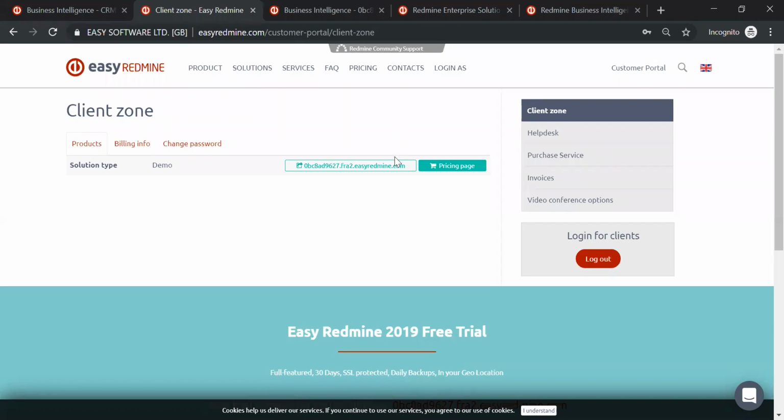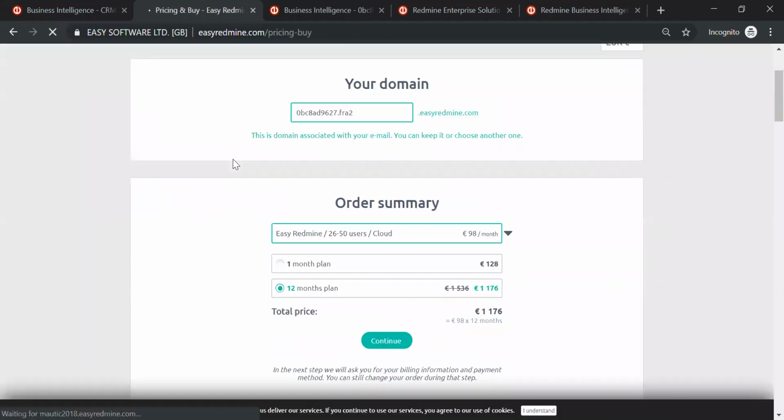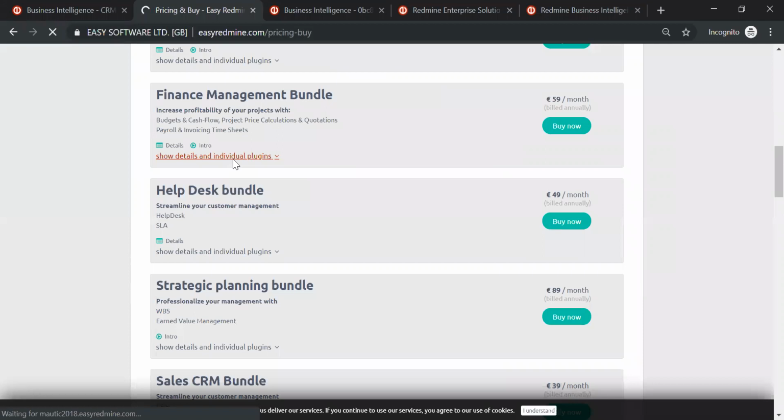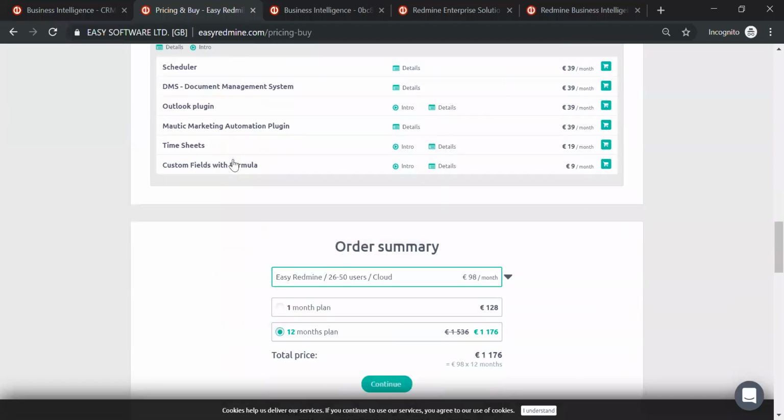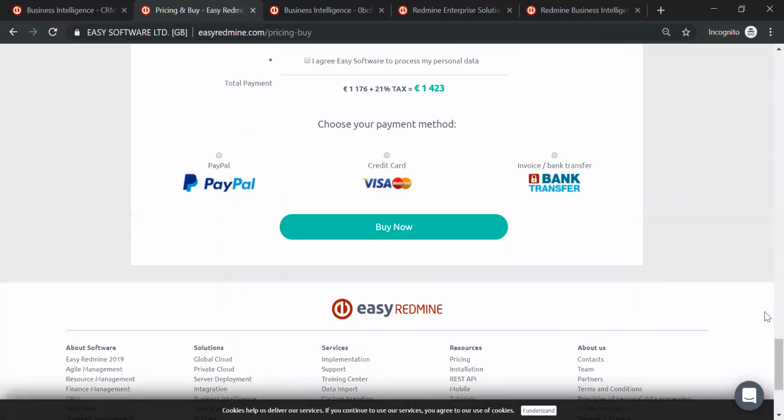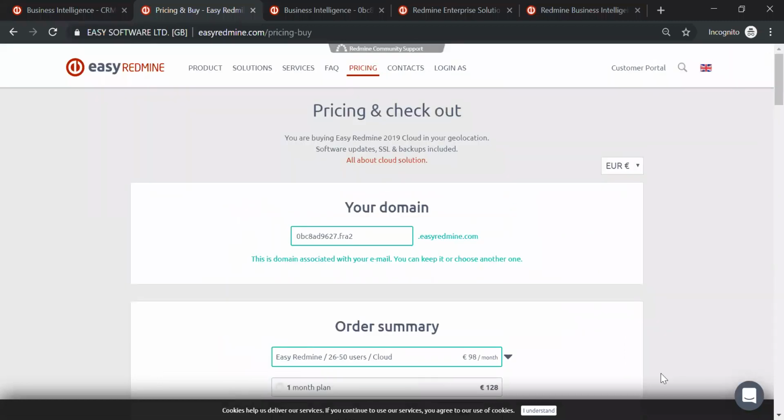And then you can also purchase the extra plugins you need. As for business intelligence, if you are an existing client and you have your account manager in Easy Software, just contact your account manager and discuss your needs for business intelligence, and they can prepare a quote tailor-made for you.